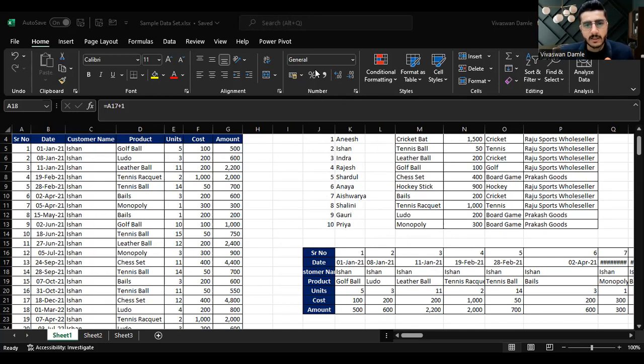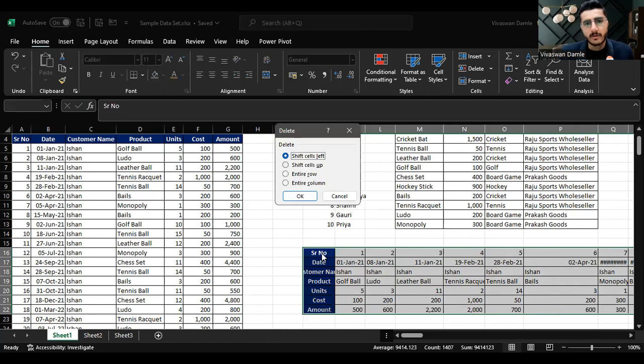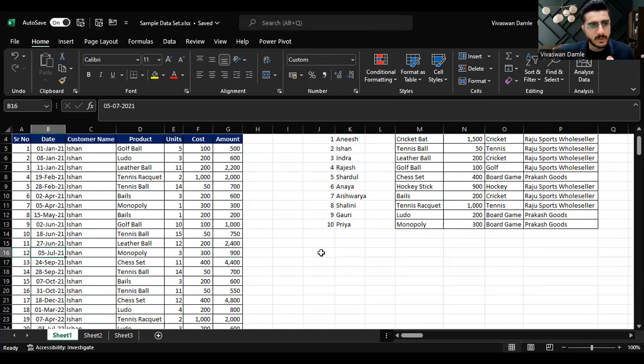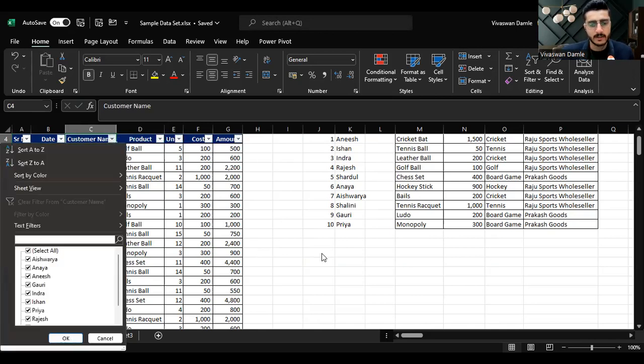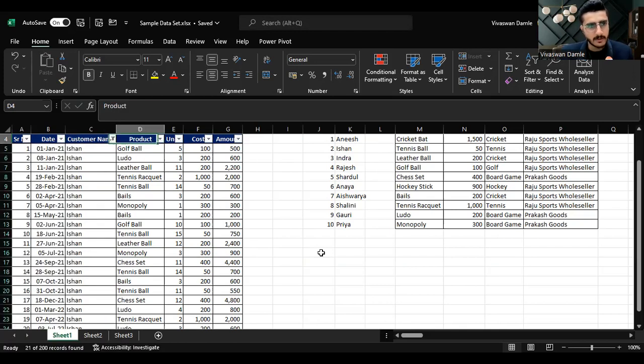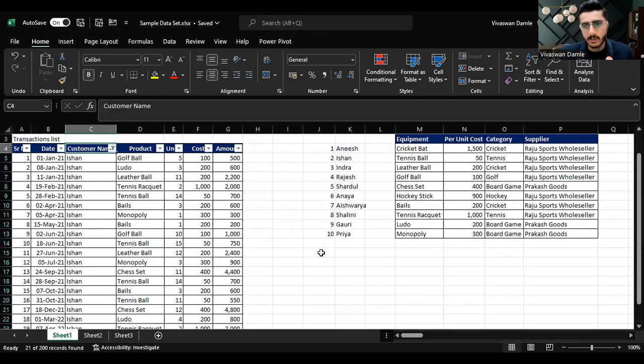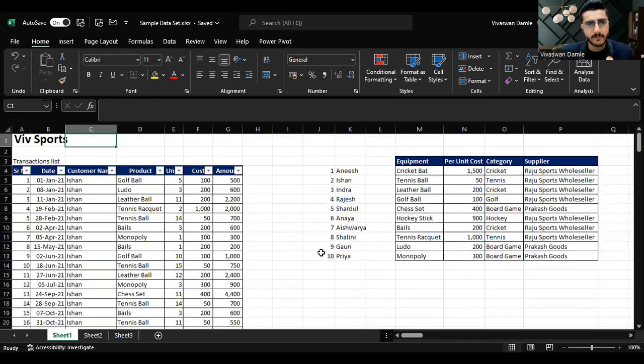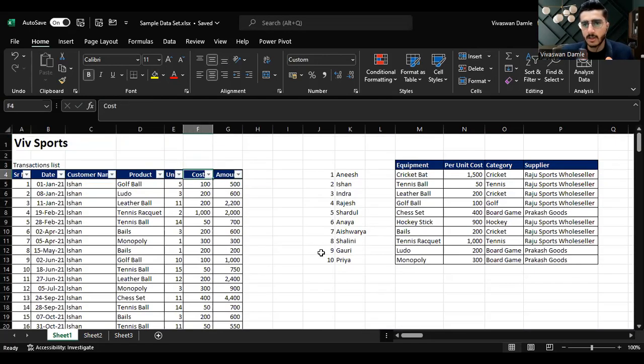Okay, so I personally prefer having a vertical table, because the way it helps me is that if I have to select any customer, go into the filter, and select entries by Ishan, then I can easily filter it vertically. But if I have to filter it horizontally, then it becomes a problem. So that's why I personally feel that any data or table that you are making, you can make it in a vertical manner, because usually the number of columns is lesser than the number of rows.